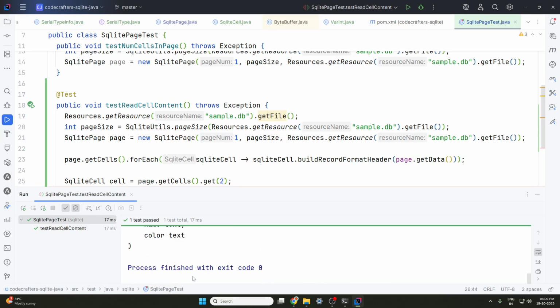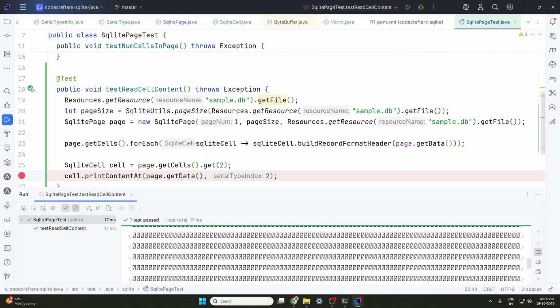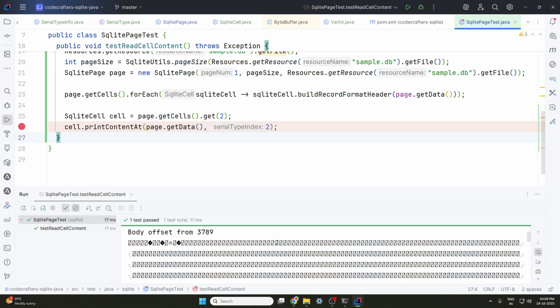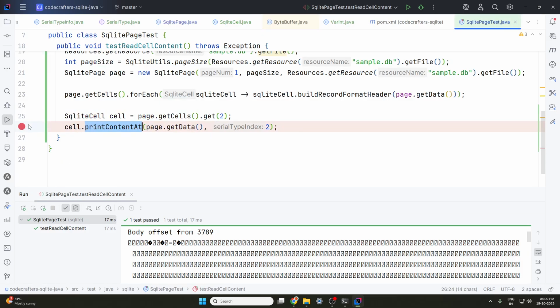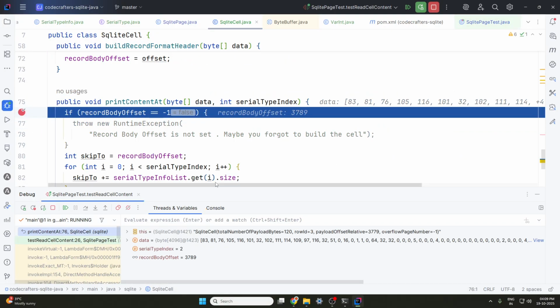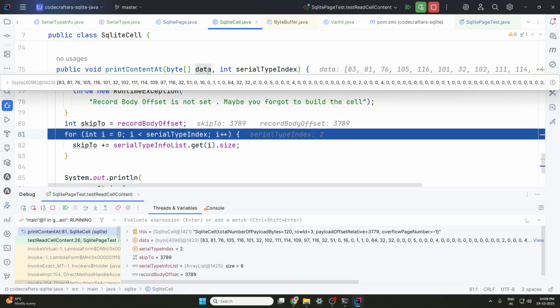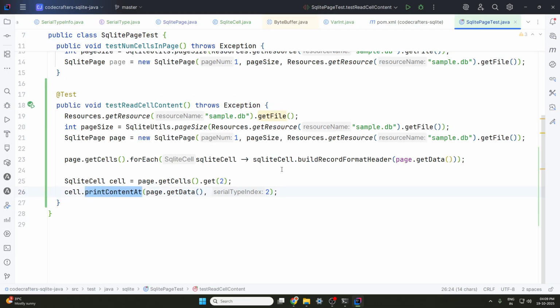Uh-oh. Not so good. It's horrible, horrible, horrible. Why? The data is still... Is this what it is? Should I just skip to page number? It's actually cell. That's correct.